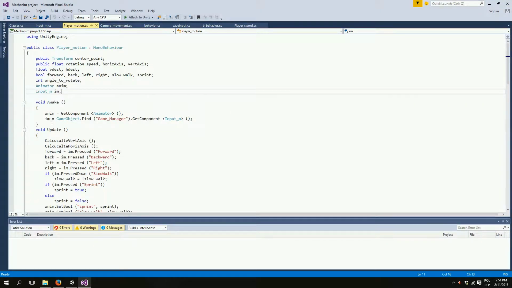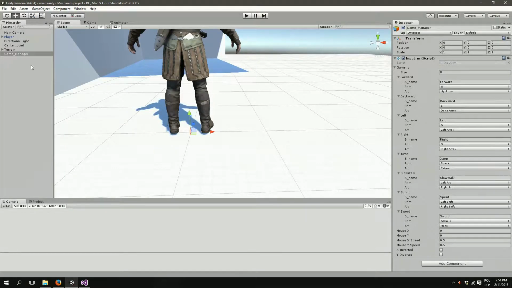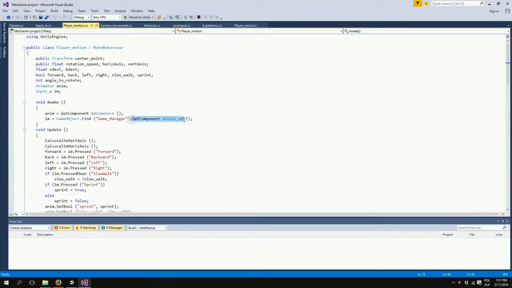In Awake, we are making it equal GameObject.Find Game Manager. It basically finds in the hierarchy a game object called Game Manager, and then we are getting a component called Input Manager.